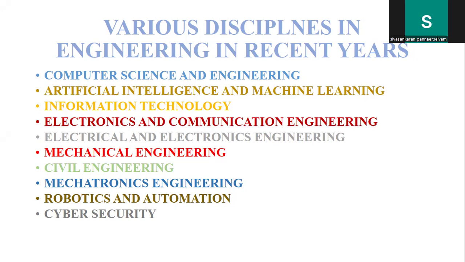The next one is mechatronics engineering. It is one of the modern interdisciplinary branches which covers mechanical, electrical, computer science, and electronics fundamentals. Next one is robotics and automation. So that is also the same thing as mechatronics engineering. The last one is cyber security, which is a domain belonging to computer science and engineering. So mostly the cyber security professionals will play the role of a hacker. So how to prevent the hacking related issues by making our data more private, by protecting from all external threats.